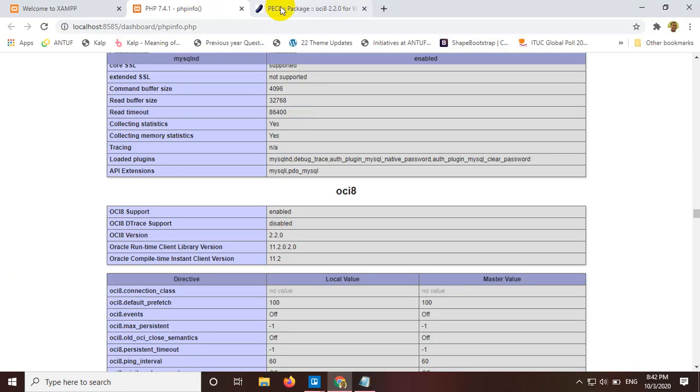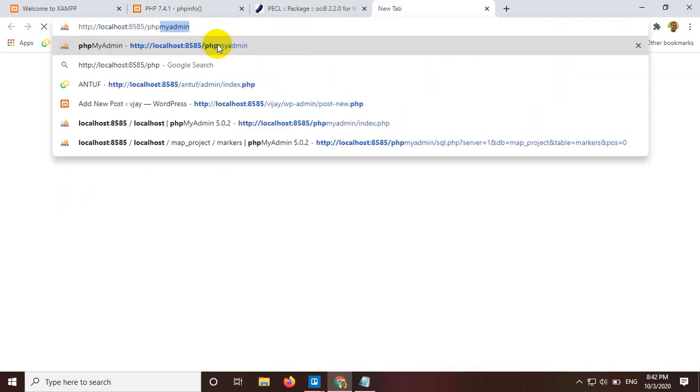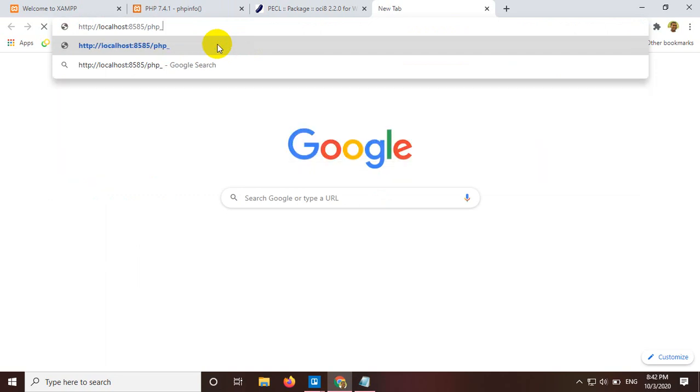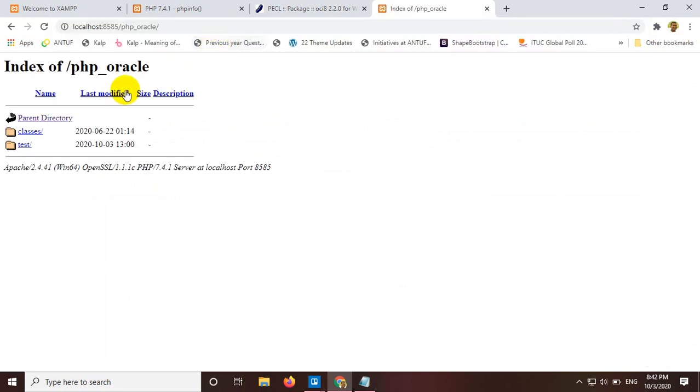Now in order to execute this file, how do you do that? You go to your browser and say localhost port 8585, because this is the server, and the folder name, if you remember. Oh, that was not the folder name.